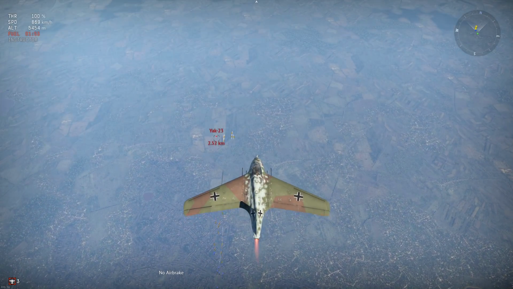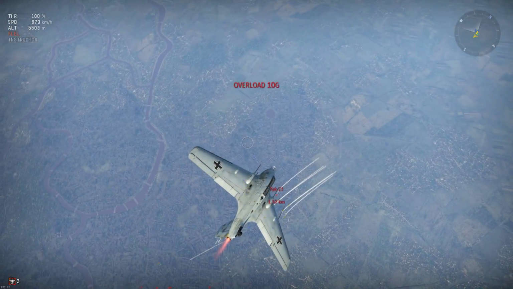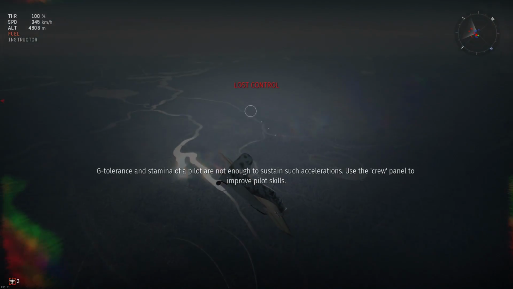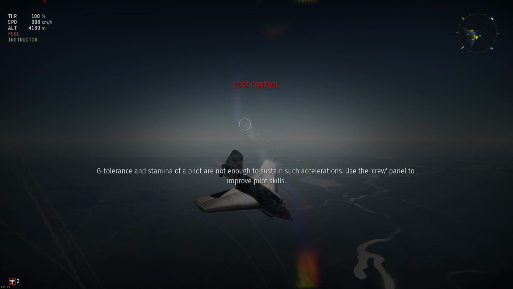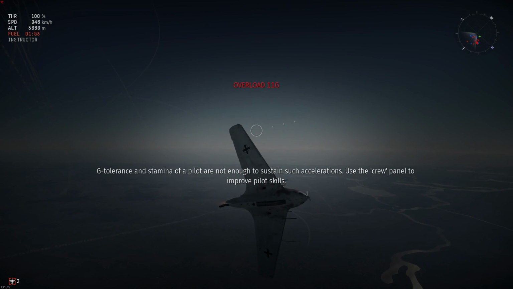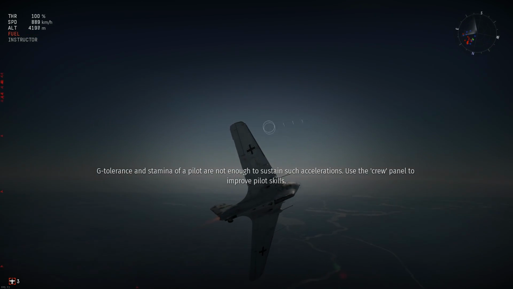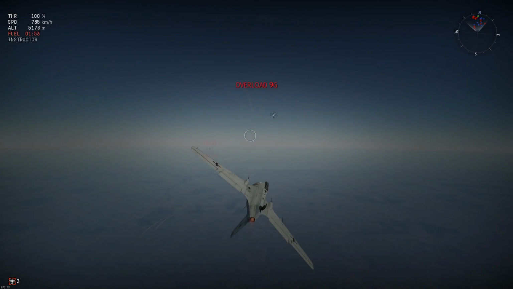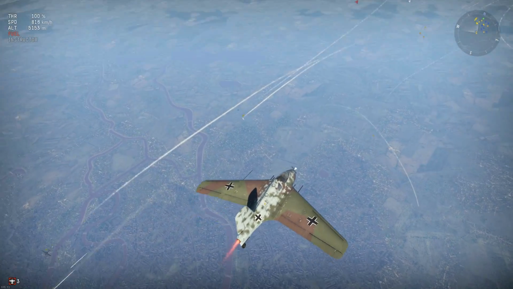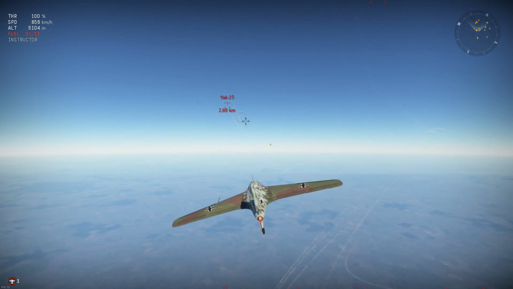Got no air brake on this plane, of course. We're gonna roll over. We got some nice speed on her. Oh, we already lost control. You gotta be absolutely spot on with this stuff. And use a bit of negative pitch here and there as well. Definitely gotta watch when your screen is darkening, and then make sure that you get out of dodge.